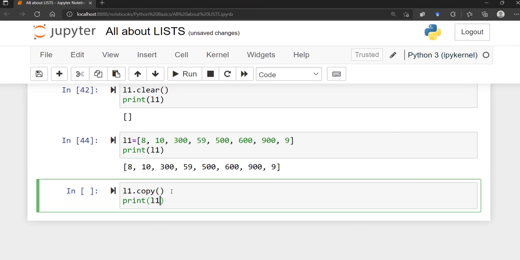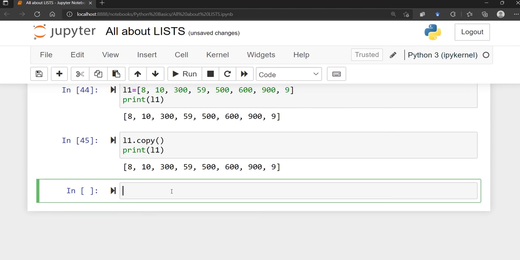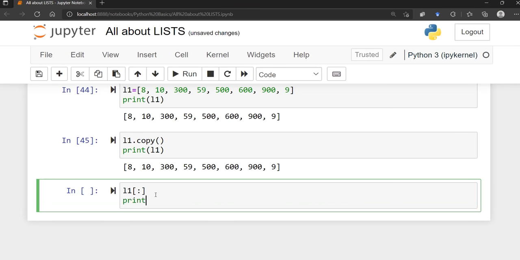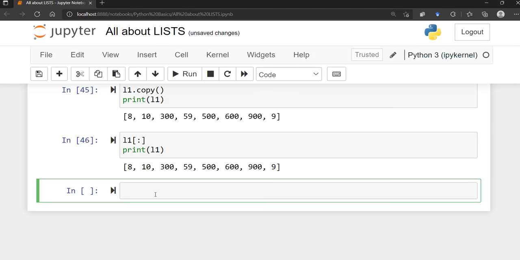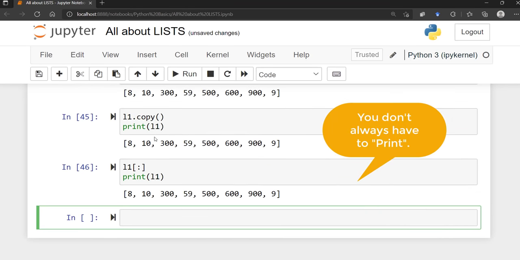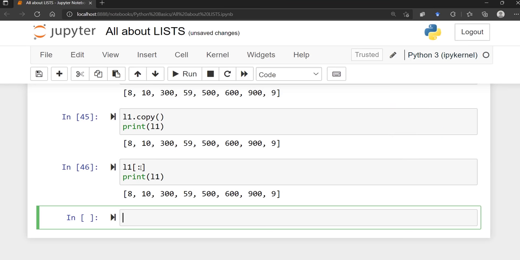So if I print L1, it's just the same thing as what we've used before with the colon. If you just use a colon like that and you print L1, it's going to copy. So L1 dot copy is the same thing as L1 using the colon. It's just going to copy the same list.